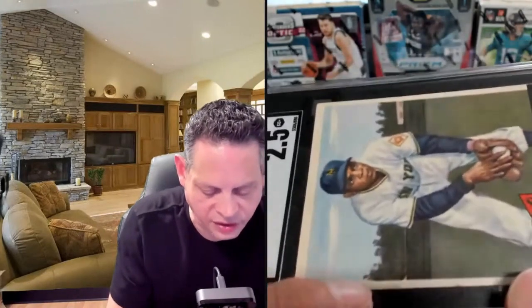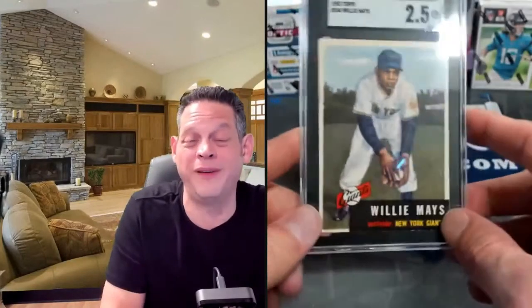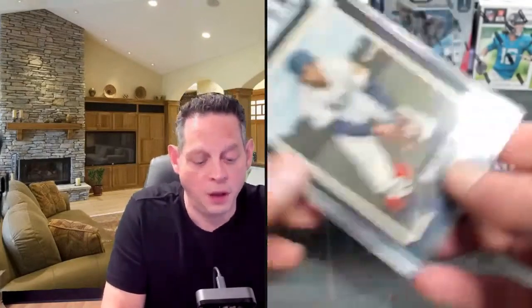So I know you folks cannot see it as well on the camera, but at least in my experience through the years, and I'll show that to the Instagram family as well, right there. So my experience through the years, if the paper on a card is broken, so if a crease breaks the paper, at least the way that I understood it for all those years grading with SGC and PSA, tens of thousands of vintage cards, typically the card will not grade higher than a 2. So I knew sending this in that there was a really good chance the card would just get a 2. I didn't think it would get a 3.